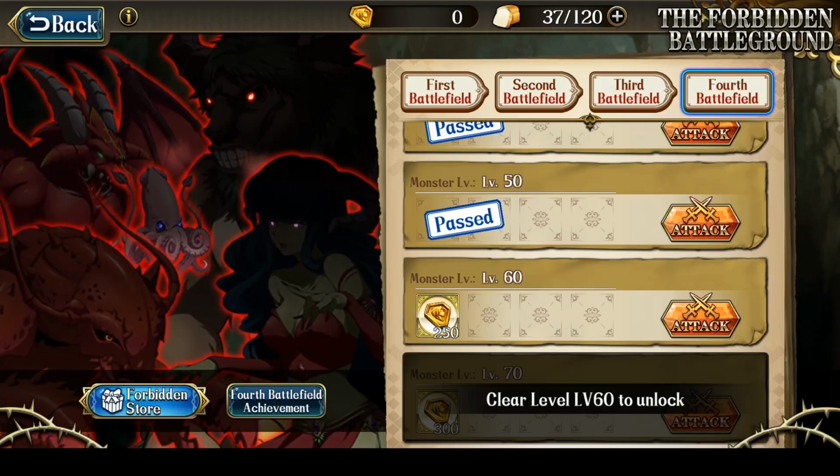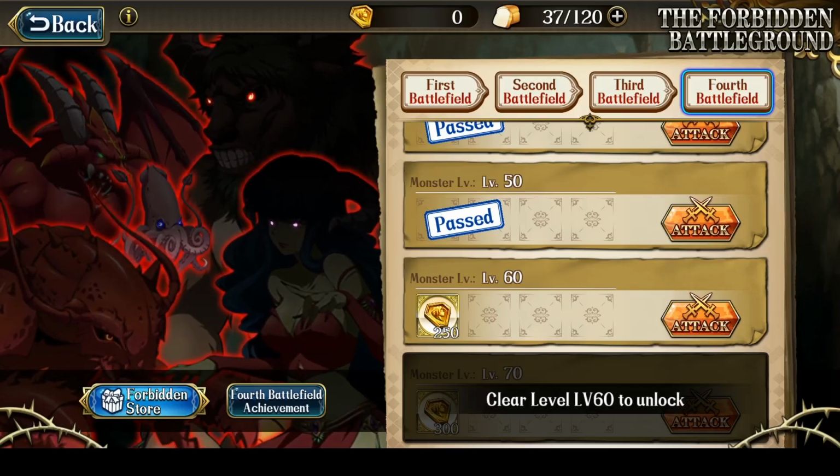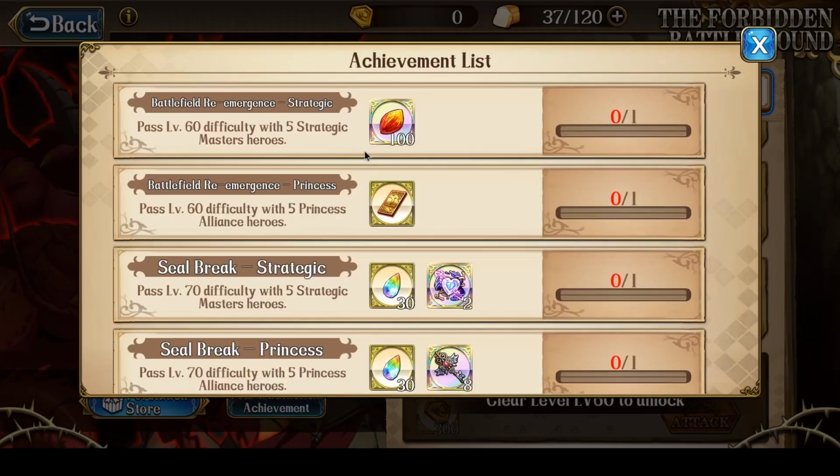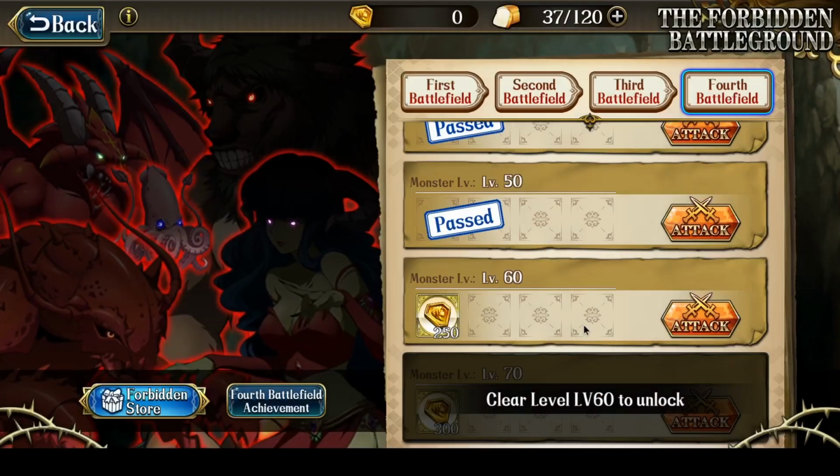In this video I am going to be doing the Forbidden Battleground 4th Battlefield level 60 battles. So my goal is to beat this twice in this video and clear it with 5 Strategic Master Heroes and then 5 Princess Alliance Heroes to get the 2 feats. I'll do the level 70 videos in a separate video, of course. So let's begin and get started.